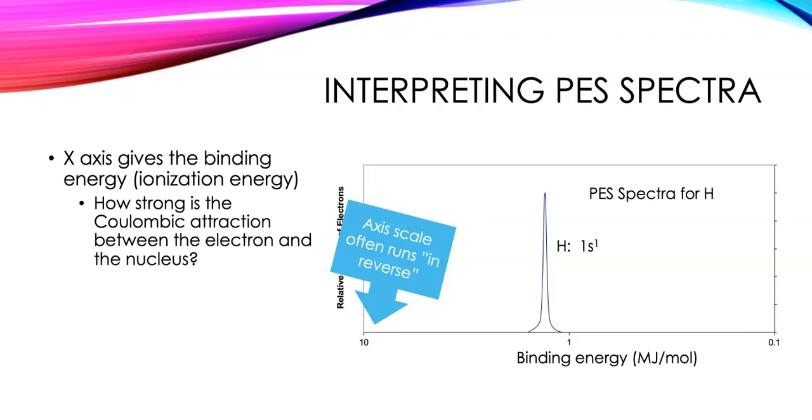And sometimes the spectra are given with a break in the axis as well, so just pay attention to those little details. Because of the way PES works, it means we end up with a peak for each occupied sublevel. In fact, this was evidence for sublevels found long after the modern model of the atom was proposed, but it does back it up very nicely.